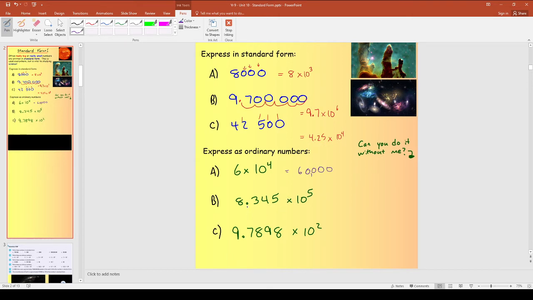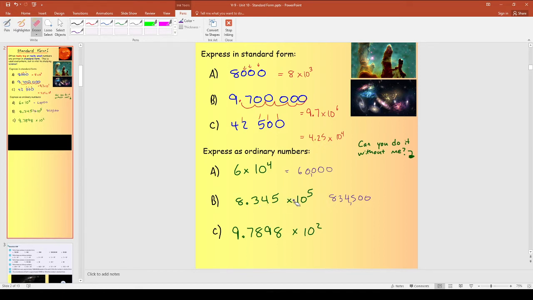Now here's what I'd say. You're going to go once, 2, 3 times to get the decimal there, but then it has to go 2 more to get the decimal there, which means you need placeholder zeros, which means this number is 834,500. Now, that's just how people think about it, but I've got a tidier way.